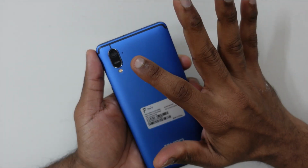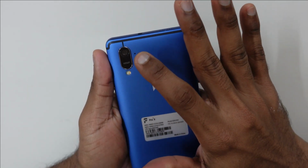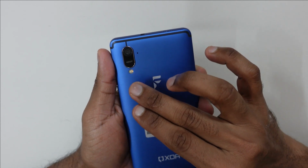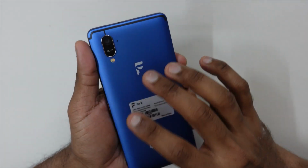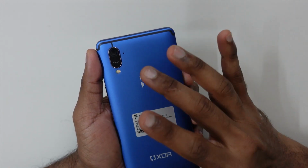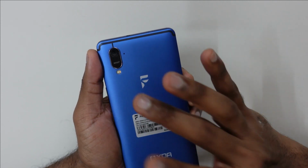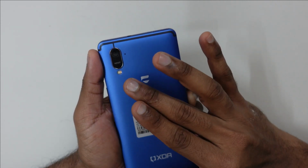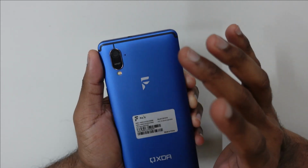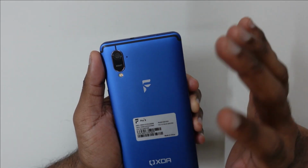Now the first thing right here that you will take note of, I hope you can see that, is the 48 megapixel single sensor over the back with an LED flash. Unfortunately this is not the same as what is being advertised on their website. On the website it is written as a 12 megapixel Sony sensor camera, but in reality we get a 48 megapixel quad Bayer sensor device with questionable quality. I will be sharing with you later.